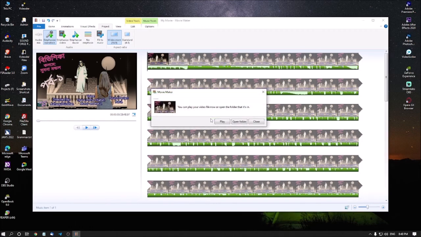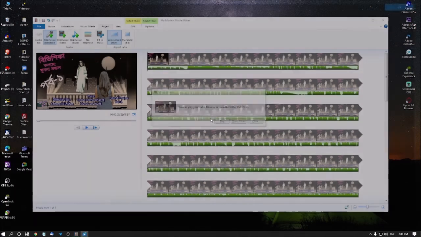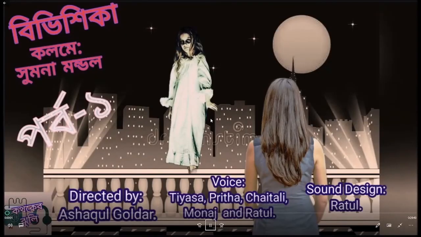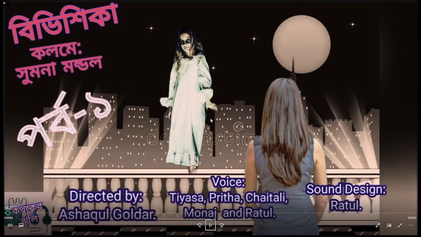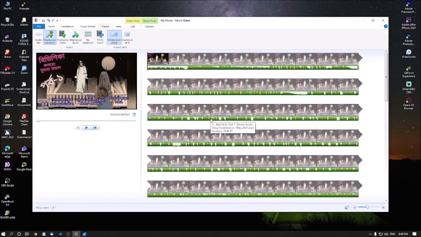Play button, Alt plus P. When it's completed, you will get the Windows sound. Also, NVDA says play button, Alt plus P. Now if you press Alt plus P, now I am pressing. Movies and TV. The video is playing with my default media player, right? I'm closing. Play button. My movie 22.